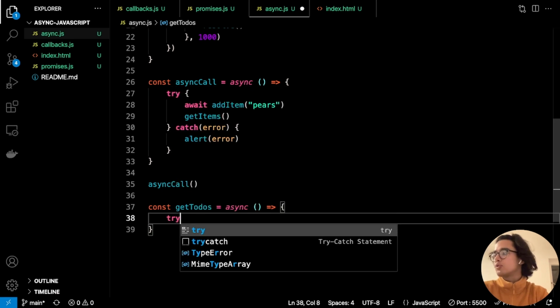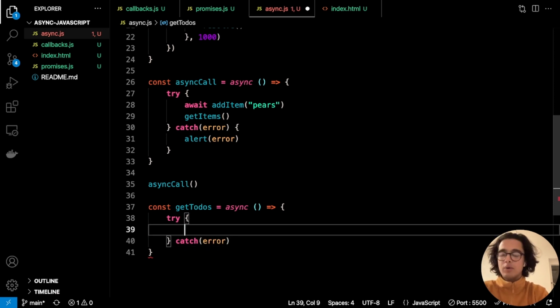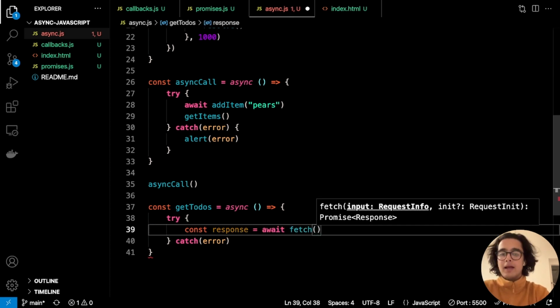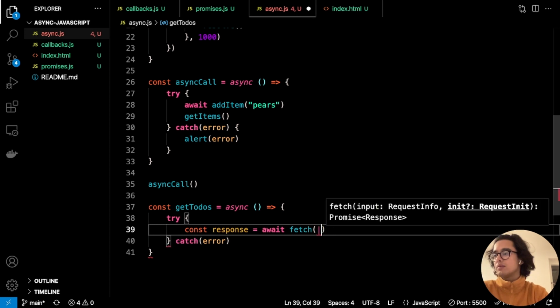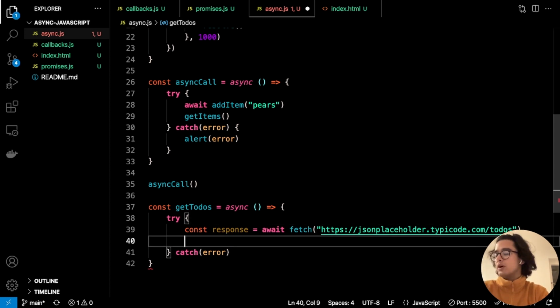So we'll do a try and catch. Okay, so we'll say our response. So response equals await and then fetch. And then we can just paste in our URL or our endpoint. So that's actually fetching the data. The next thing is we want to convert that data into JSON.